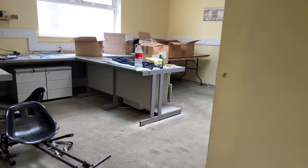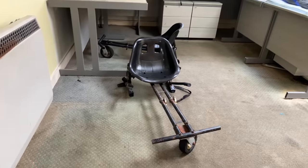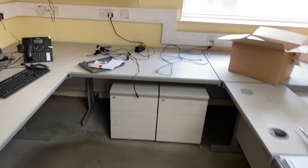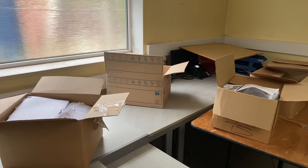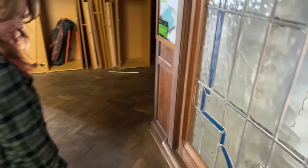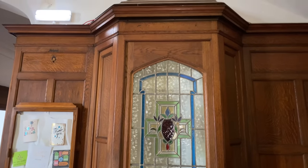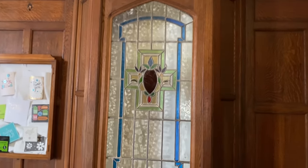Got another room here. Oh, look at those. They look like those toboggans or drift types or something. They're quite funny. Blimey, look, even the phones have still got power on. How strange. Okay, let's go and have a look on the other side now. Okay. I think this was for... So what? I don't know. Any of you guys know what that was for? Please pop it in the comments below if you do know. It's very unusual. Yeah, I really don't know.